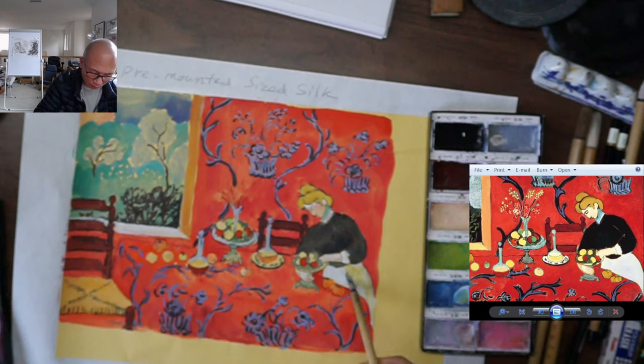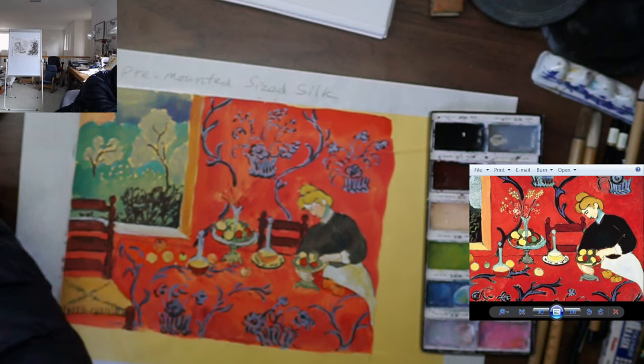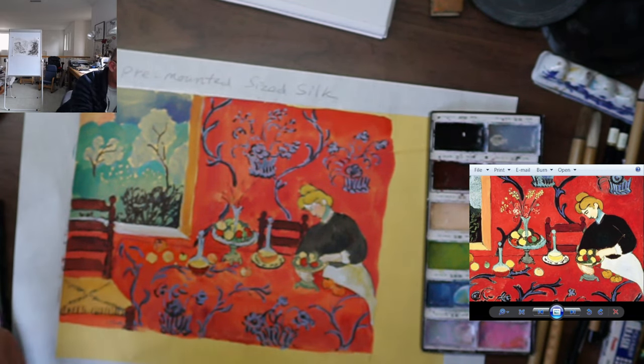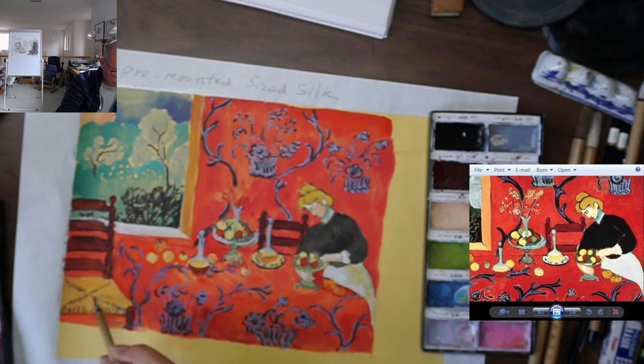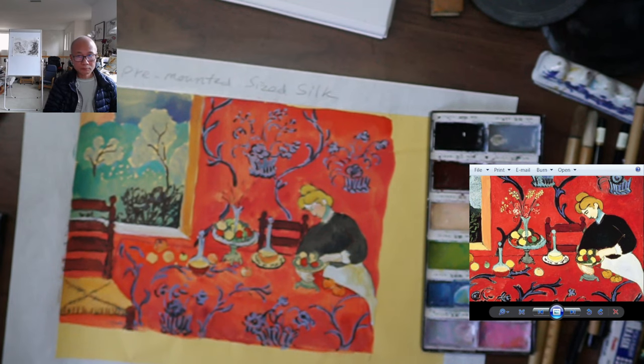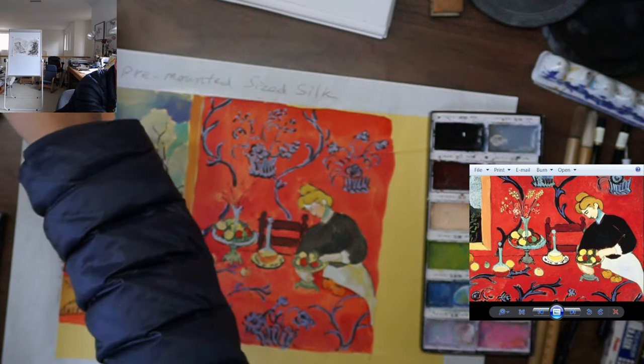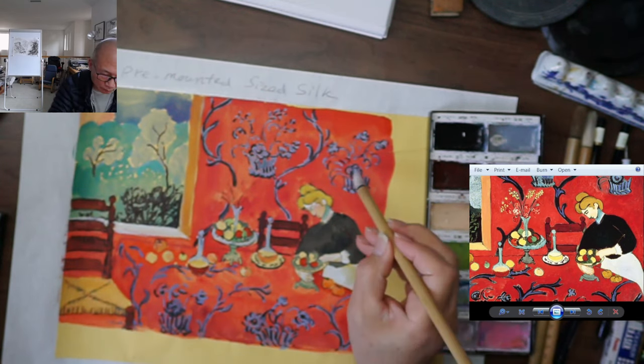Okay. Well, it looks good to me. I'll look for it in the email. All righty, sounds good. Got a good looking thing there. Just start off with your big shapes. I did the red, you don't have to do the red first, but just treat them as big, flat shapes. And if you could do that painting you did last night, you could do this. Yeah, African mask. We're on a primitive thing lately, aren't we?